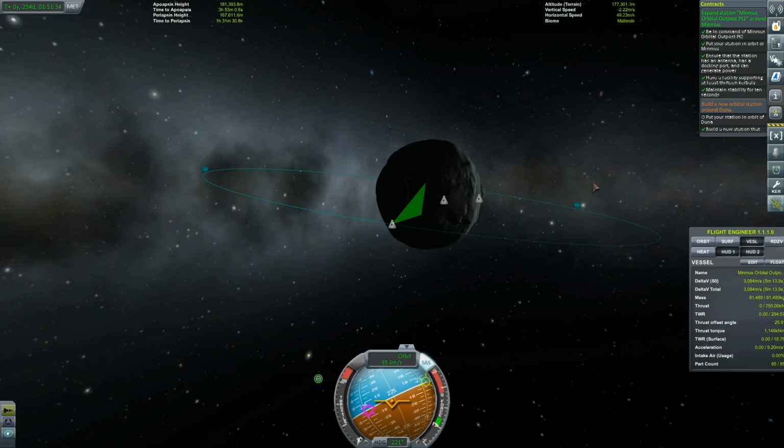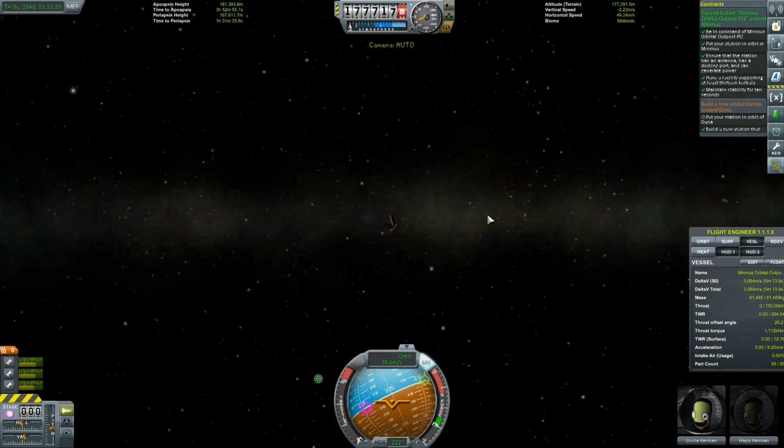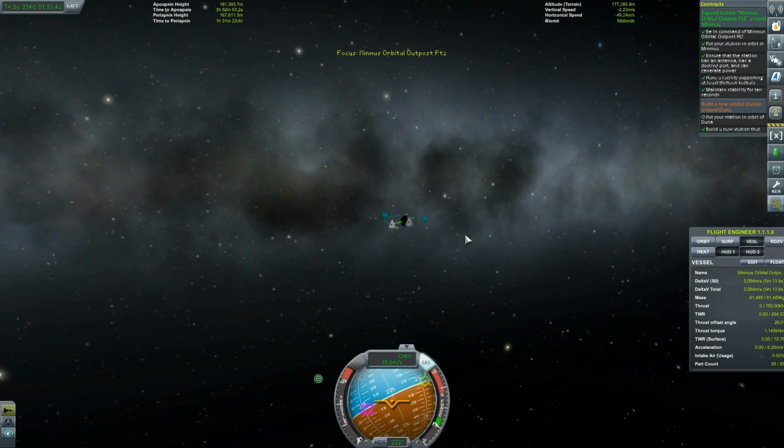It's very useful. Not particularly with Minmus, because we know what we're doing. But certainly with other planets. Especially some of the further out planets.